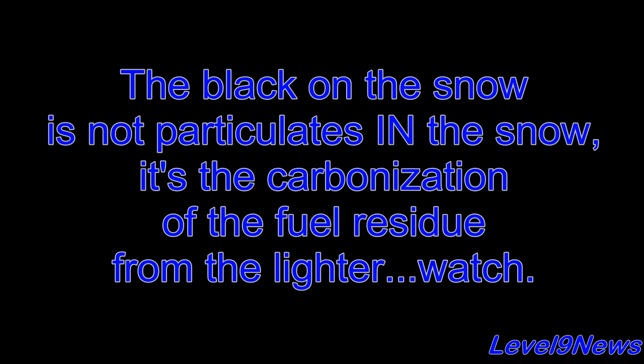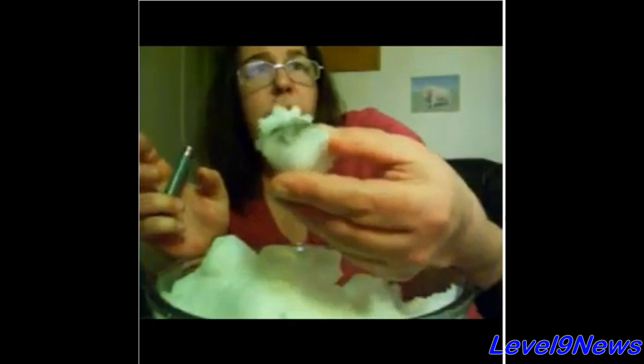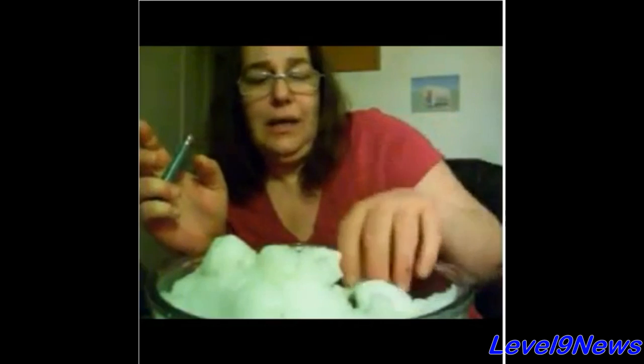And we have this blackness coming on it, as though there are particulates in it that are burning. Burning black. Look like a snowball. Yeah, well, it doesn't smell like a snowball when you burn it. And can someone please tell me, does that look like fucking snow? Is the snow char? Really? I don't think so.